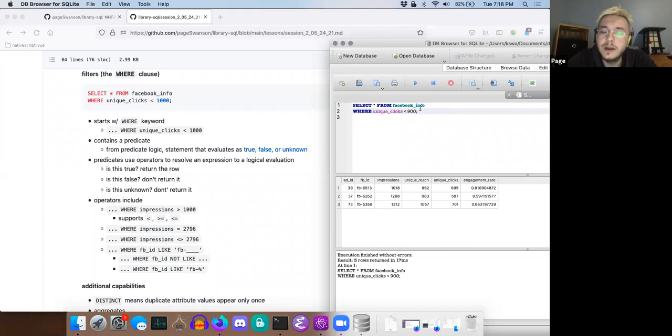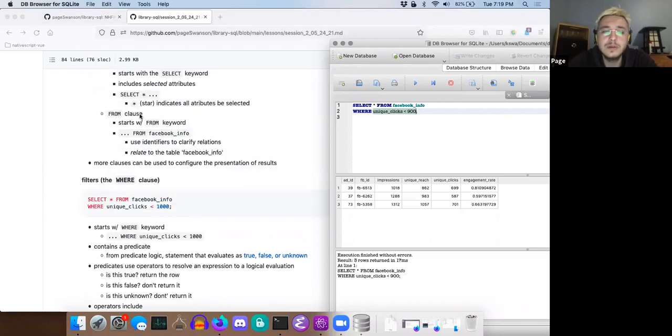When I do this, none of the entries are null for the value of unique clicks. But if they were, then comparing it to the number 900 would be an unknown result, like having just a missing value. You can't compare that to the number 900. So that would be an unknown result, which also is treated as false if your whole expression evaluates to an unknown result. If the result is unknown for the whole complete expression, then that's not really a useful result.